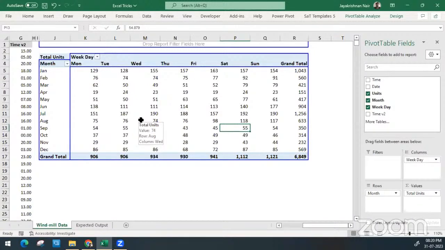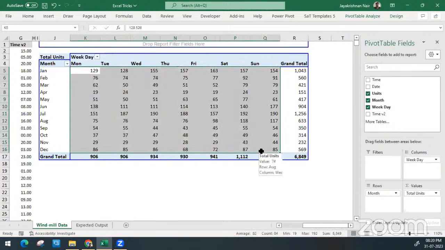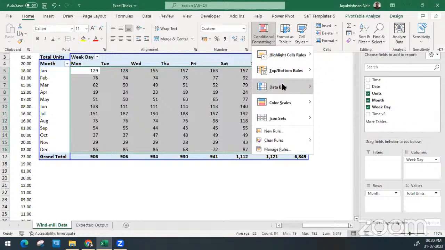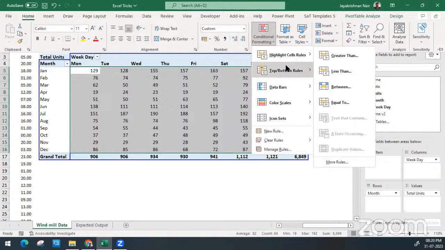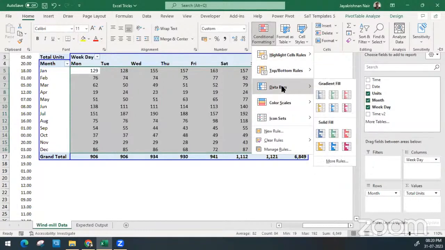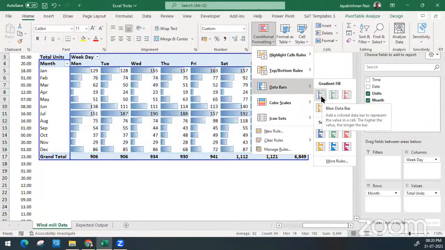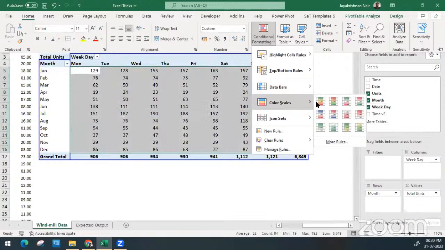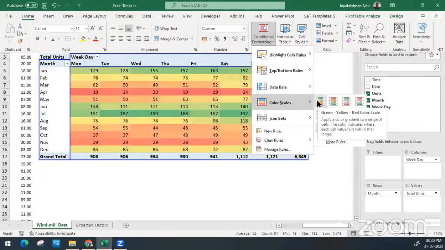But to give it a more realistic effect, you can use something called a heat map, where I simply select the data here, only the numbers. And under Home, there is a predefined concept called conditional formatting. Now, the majority of us know this, that conditional formatting is applying color based on logic. Yes, it is. But it actually has more layers to it. You can actually have a bar chart inside. You can actually have a color scale, like the higher the value, the darker the color, green in this case, and the lower the value, the lighter the color.